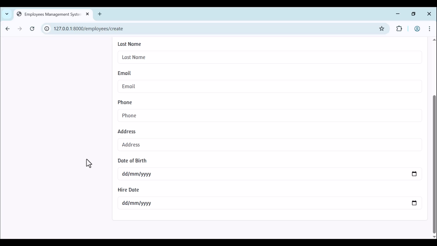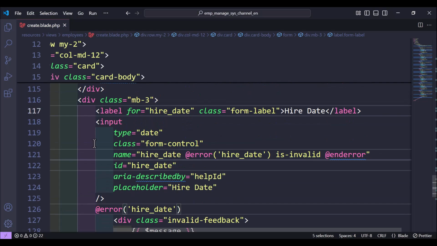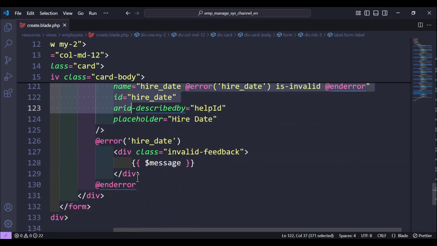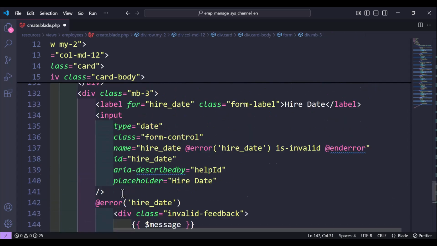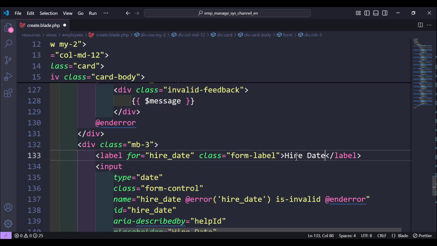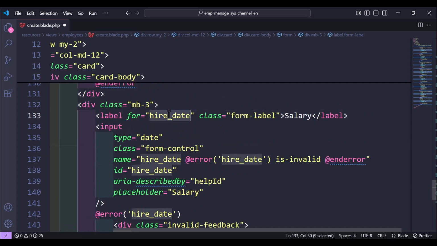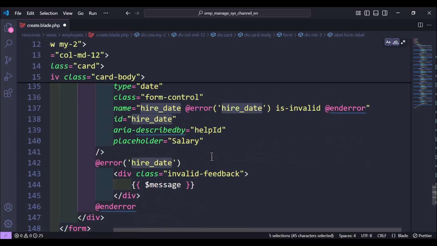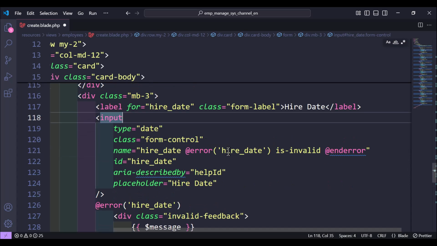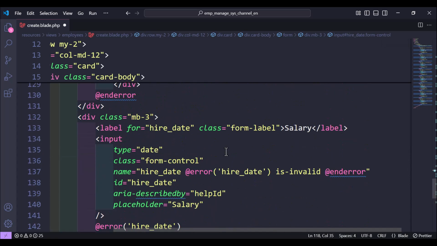So next we have salary. So let's copy from here and paste here. So we have salary. So let's change it from hire date to salary, and here also to salary. So where is it? So we are in the hire date.